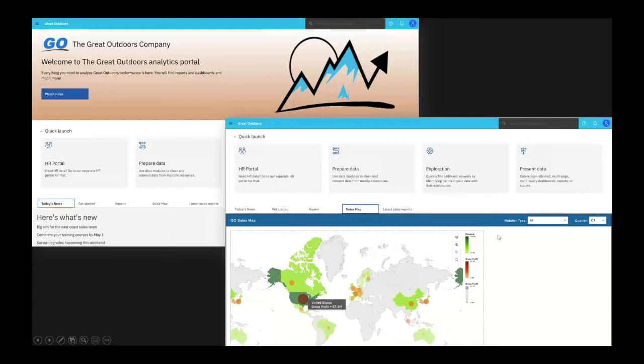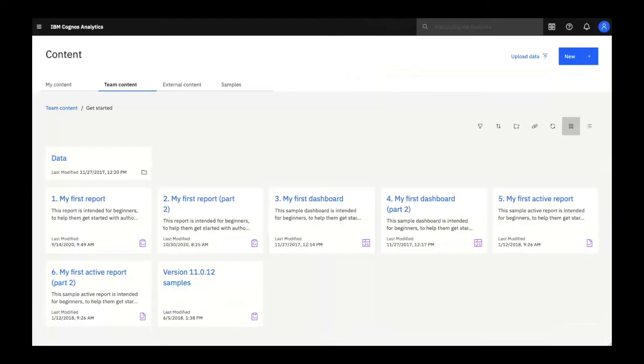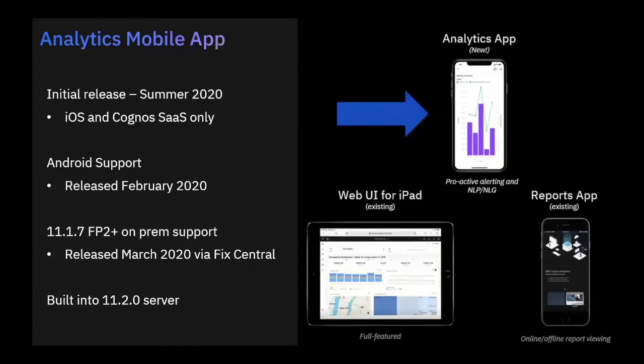You can still use a report or a dashboard as your home screen. You could have your home screen customized to not have anything but just horizontal tabs pointing to shortcuts of different reports or different folders. If you've used Cognos 10 and prior before, this is getting closer to satisfying a lot of the portal tabs, portlet kind of use cases. So you can really customize the navigation and the home page similar to what you could in Cognos 10 around portlets and navigation. These are done. I'm going to skip the portal and home page new features.